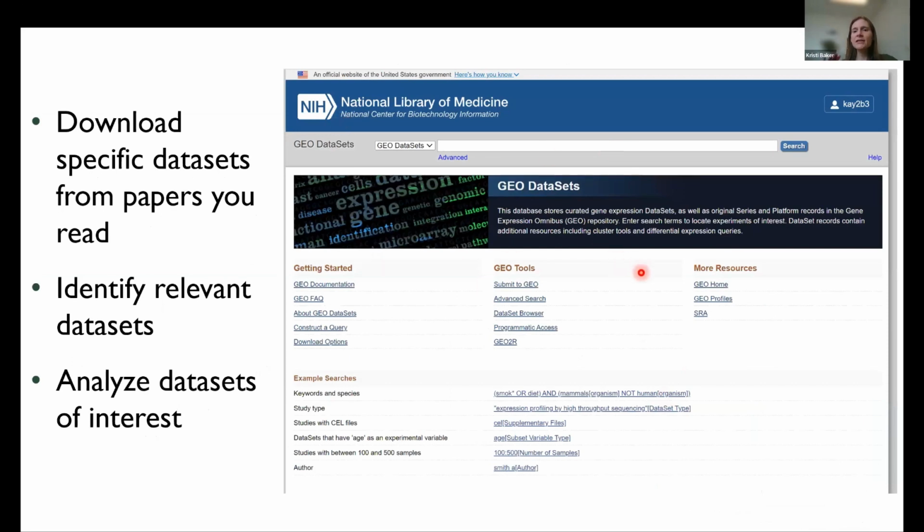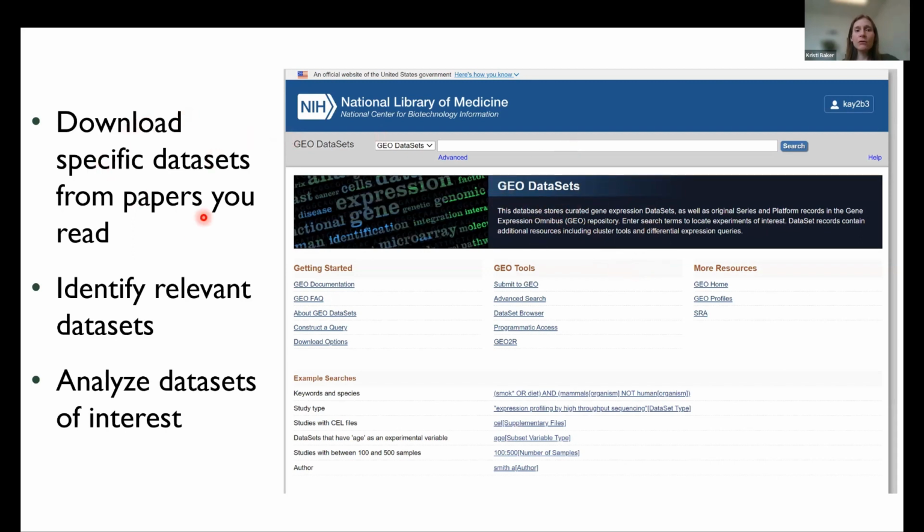And what I'm going to do today is give an overview of each of the tools that I'm talking about, and then I'm going to switch over to the website and do a bit of a live demo of the tools so that you can see them in action. And once again, if anybody has questions, just feel free to unmute your microphone and interrupt at any point in time. So what does the GEO database do?